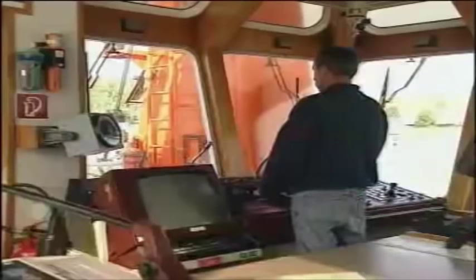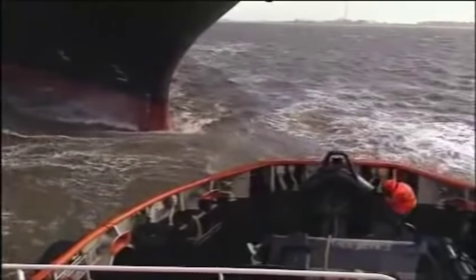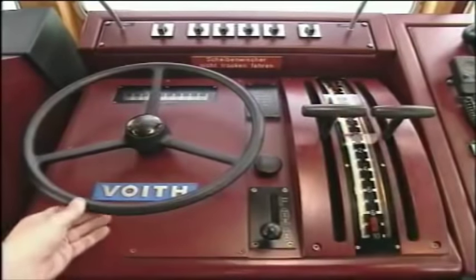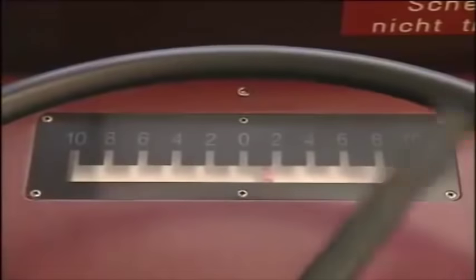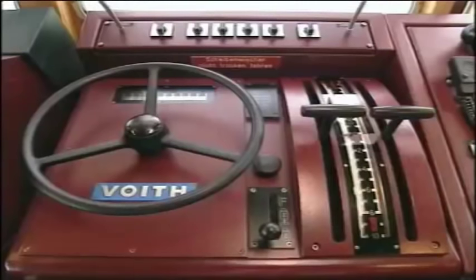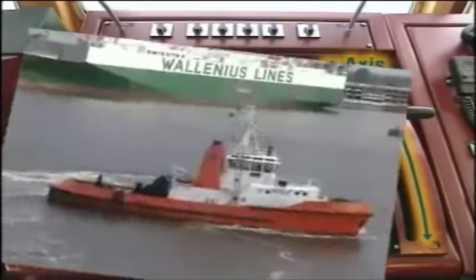All the controls are situated in the wheelhouse. Human-engineered mechanical control linkages are still the most reliable system. The master has the ship under control at all times. The controls consist of two levers for ahead and astern and a wheel for steering. The magnitude and direction of the thrust result from the sum of the longitudinal and transverse pitch. By providing separate control in the X and Y directions, we ensure operational redundancy. Turning on the spot? No problem with the VSP.